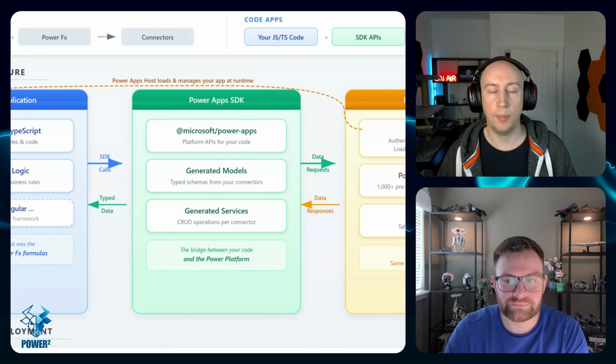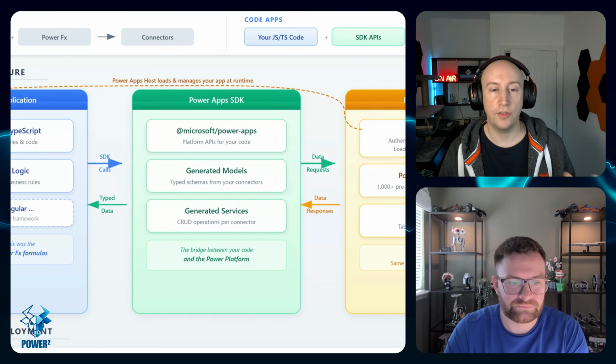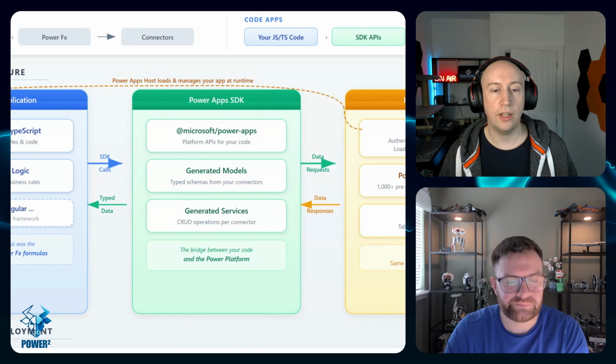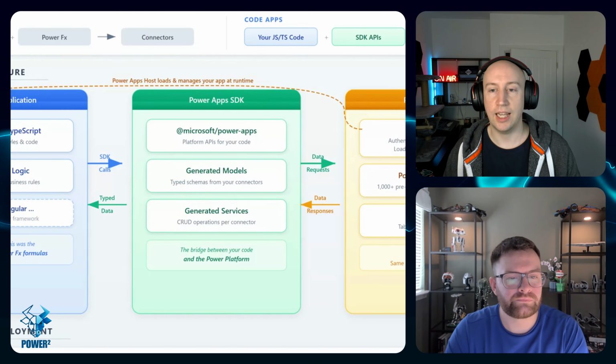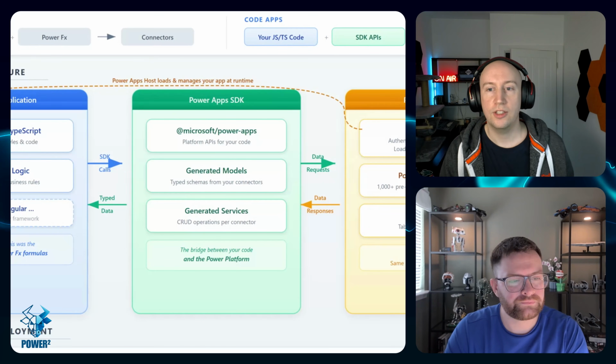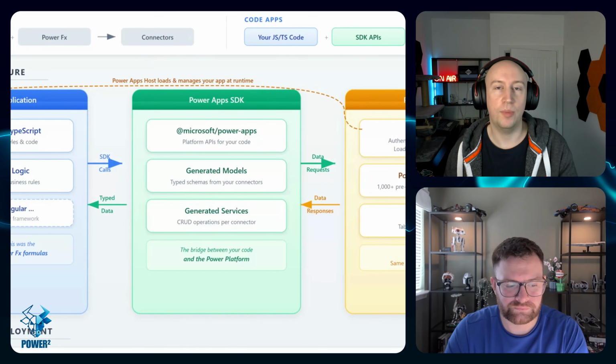And it's essentially a package of files. And those files tell our app how to communicate with the Power Platform service. But also we can run some commands using that Power Apps SDK to say, I want to add a connector, say a Dataverse table to my app. So Power Platform, please, can you tell me what it looks like?